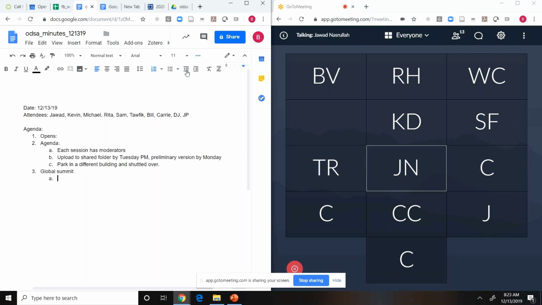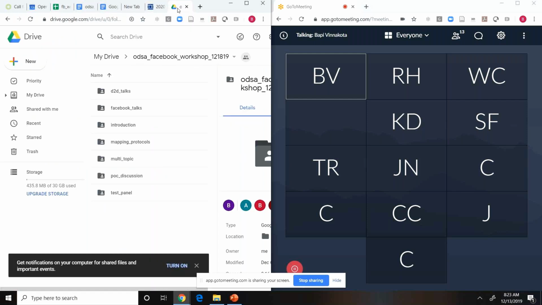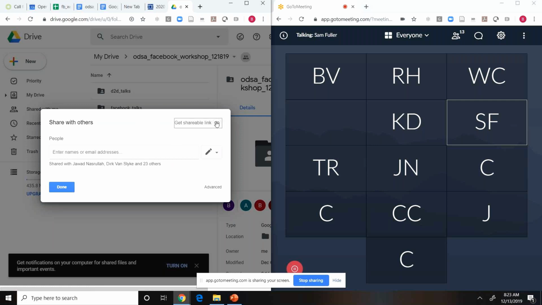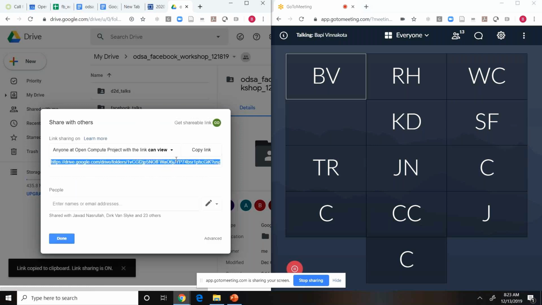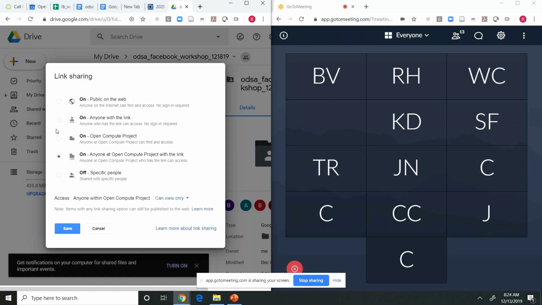Boppy, is it possible for you to put the link to the Google folder in your notes? Yes. Hang on, I don't know if everybody has permission. Yeah, I was just looking for that, and I can't find it. Kevin, you'd mentioned that you were going to share it, but I don't see it in my folder. No, I think Boppy has sharing capability. Boppy will share it. Okay.